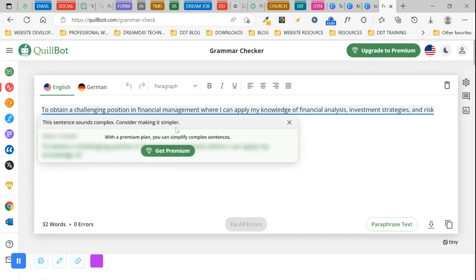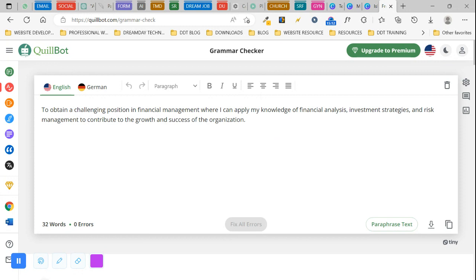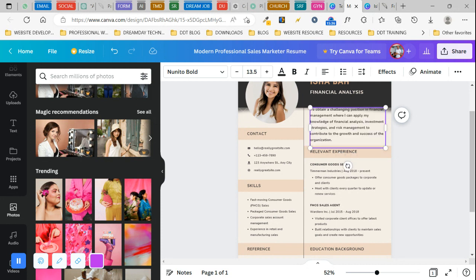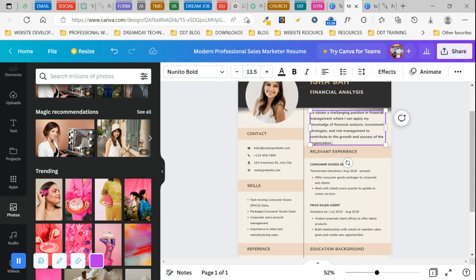Grammarly will fix up every punctuation, question marks, full stops, and everything. Grammarly will help you fix that. So if all of that is now okay, you can copy this, and now we can use this for our objective. We're not using about us, but we're using an objective. So we've written our objective. Then now we can use our objective here. So this is our objective for this job.